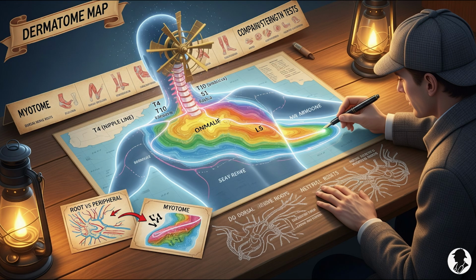Peripheral nerve. Location, distal in the body, out in the limbs usually. Origin, forms after plexus formation. Fiber content, fibers from multiple spinal segments. Clinical use, identifying peripheral nerve injuries or entrapments like carpal tunnel or a nerve laceration. That's super clear. Spinal root, one segment, near the spine; peripheral nerve, multiple segments mixed, further out. That distinction really is a cornerstone of neurological diagnosis, isn't it? Absolutely fundamental. Mastering this allows you to approach neurological symptoms logically and efficiently.